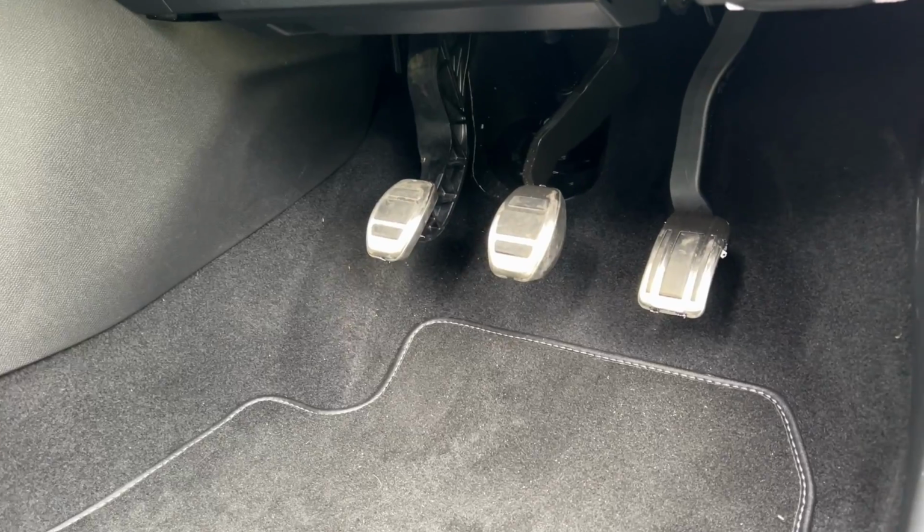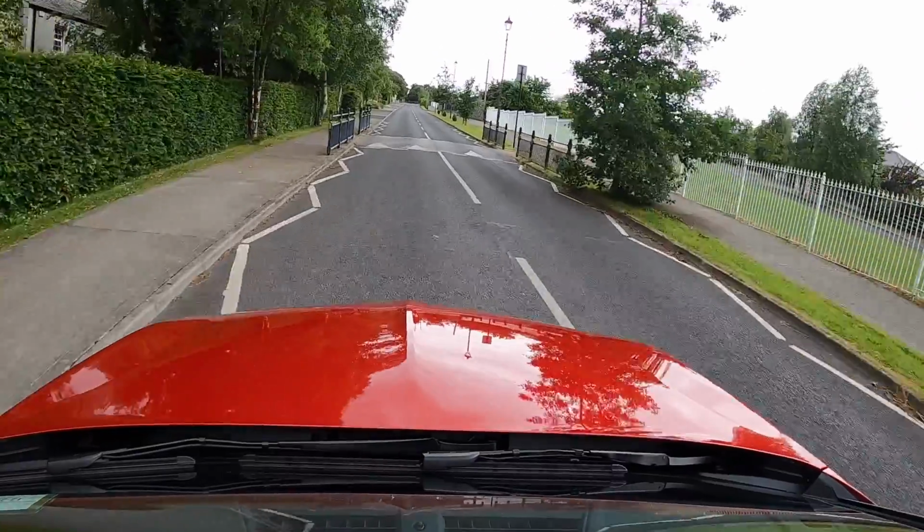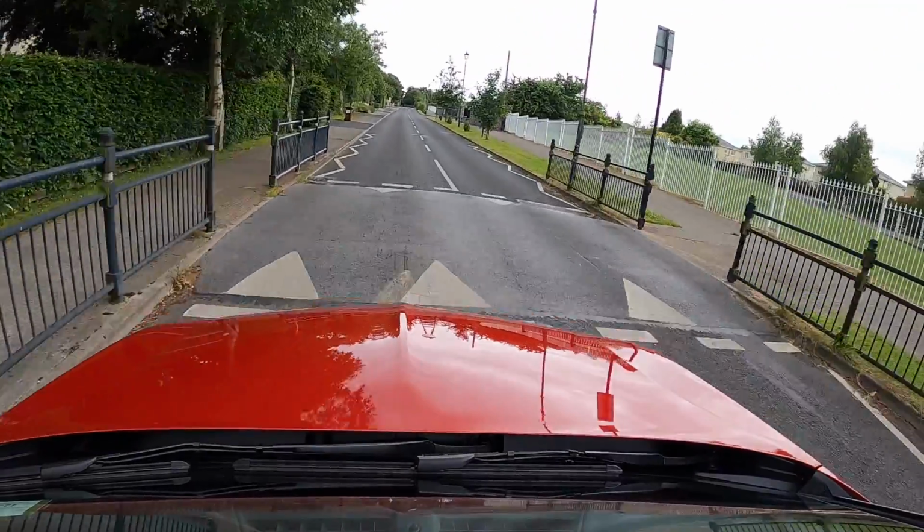And as you can see, it revs up really nice. One maybe slight complaint is I find that the pedals are a little bit off to the right. So the clutch pedal, I keep clipping my foot off the footrest. That's happened to me in a few cars in the group. I know in Peugeot, I think it was the 2008, I noticed that. Small niggles aside, it is actually quite enjoyable to drive.